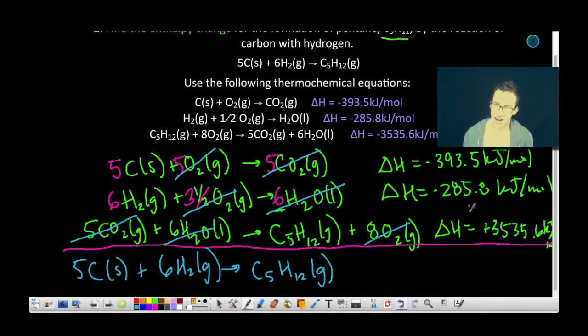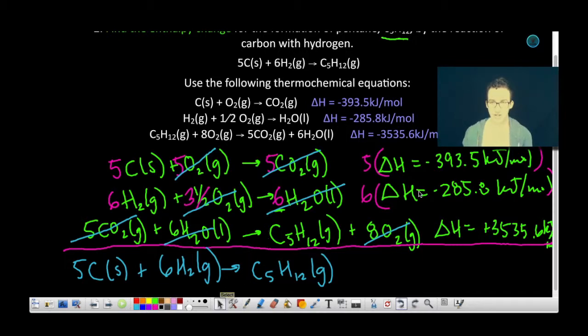As I determine my enthalpy change, though, you need to keep in mind that because you multiplied the first reaction by a coefficient of 5, you also have to multiply this enthalpy change by a factor of 5. Essentially, you're going to get 5 times the release of heat in that first reaction, as well as 6 times the release of heat in the second reaction. Now, we're not multiplying the third reaction by any coefficient because we didn't multiply our equation by any coefficients, although do keep in mind we did change the sign because we reversed that last equation.